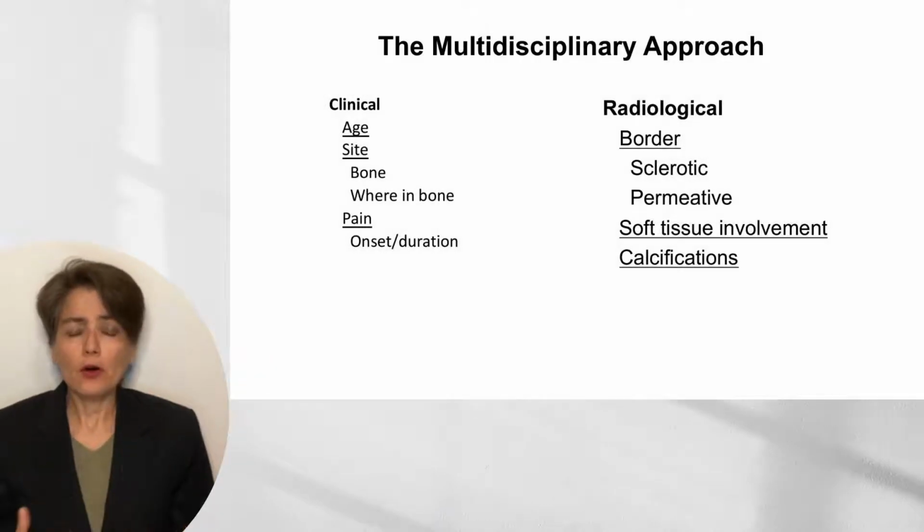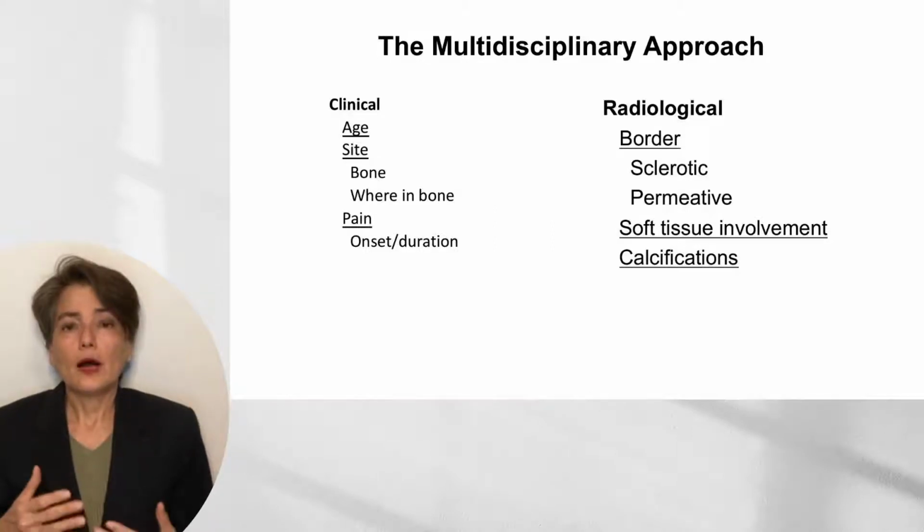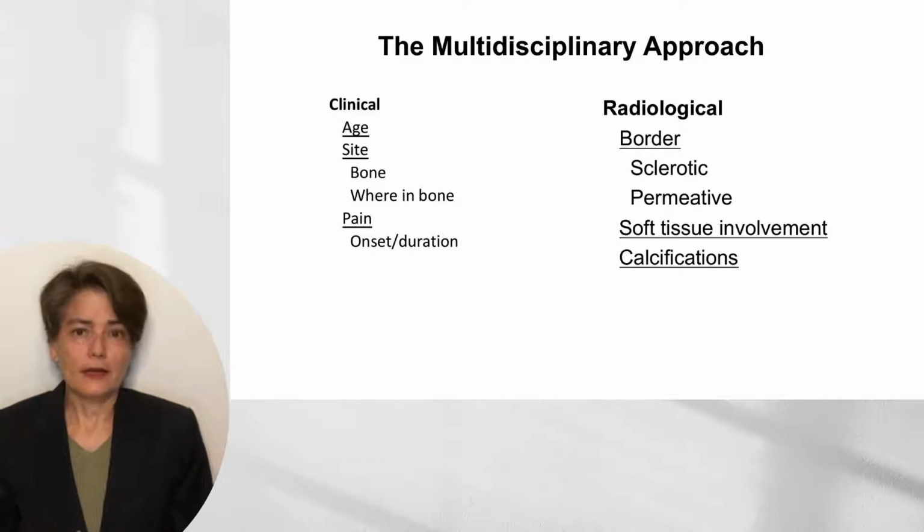So with all tumors, we use a multidisciplinary approach. It's no longer just that one pathologist looking at something or one clinician looking at the patient. We all have to come together to bring all the data together so we can make the correct diagnosis. This is particularly important in bone, and I'll explain why as we go through it. So I can't simply just look at a slide and say this is a diagnosis. It's really helpful to have the clinical and radiological features.